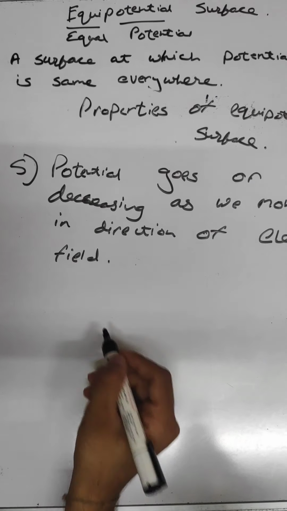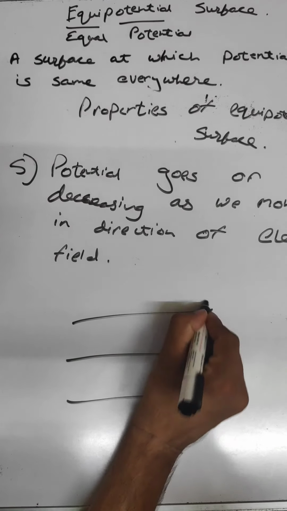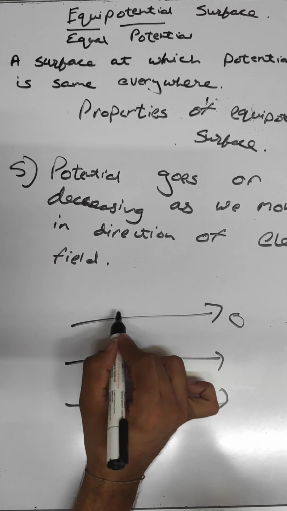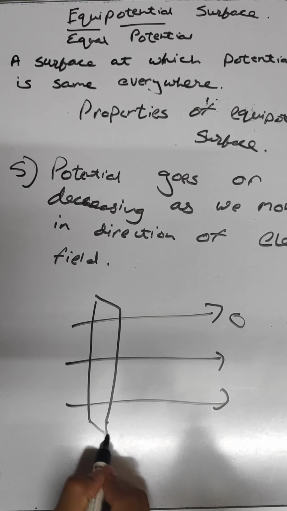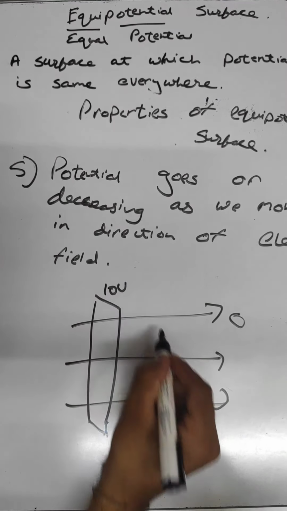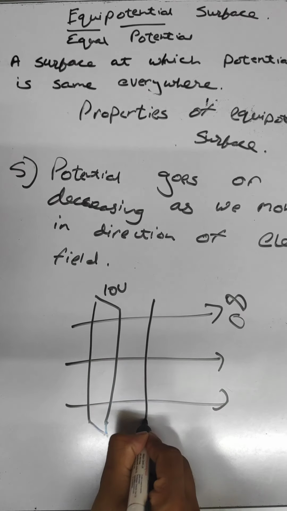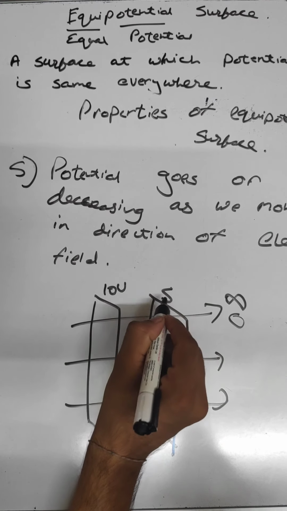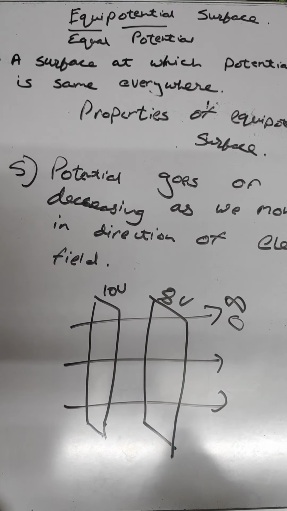Okay, we have already studied that whenever we want to bring anything from infinity, at infinity the electric potential is 0. When we are bringing it, the electric potential always keeps on increasing, which is opposite to the direction of electric field. Suppose here that is 10 volt. If you are going away from here, let us say this is the infinity point, again you are going over here, what will happen? Here it will become 8, and so on, it will keep on decreasing.